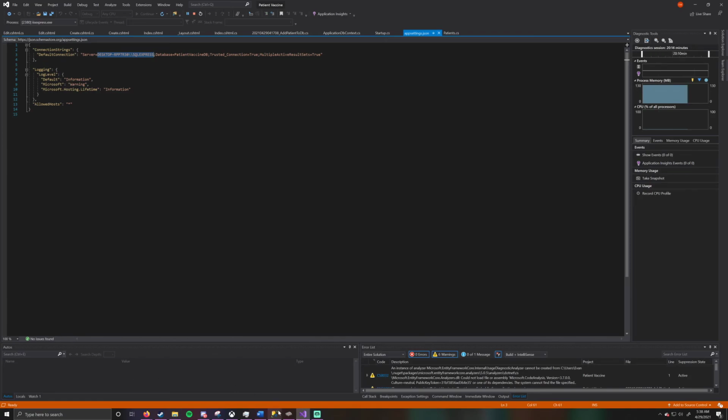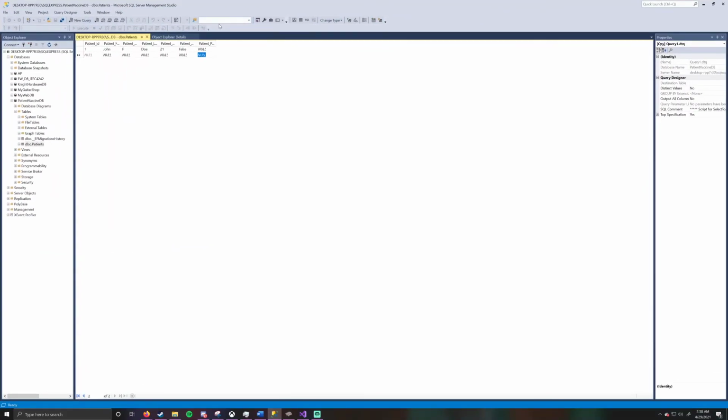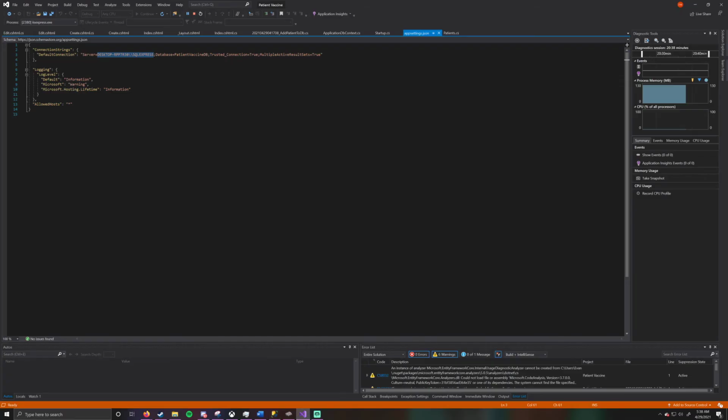And if I open Microsoft SQL Server Management Studio, you can see the name of the database here, and again, patient vaccine DB, dbo.patients, right? You can see the server name there is the same as the server name here.